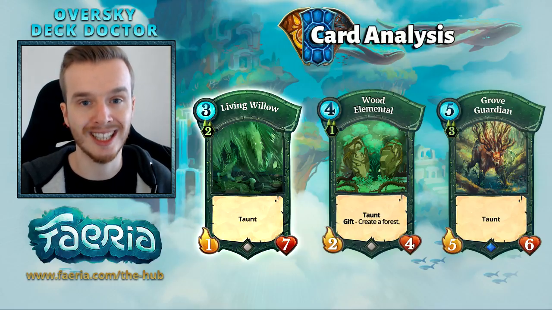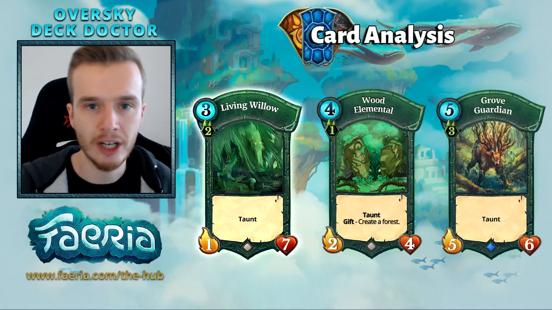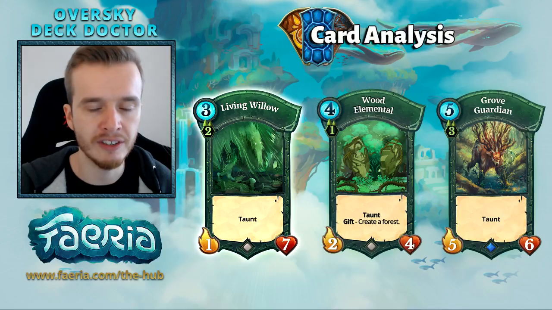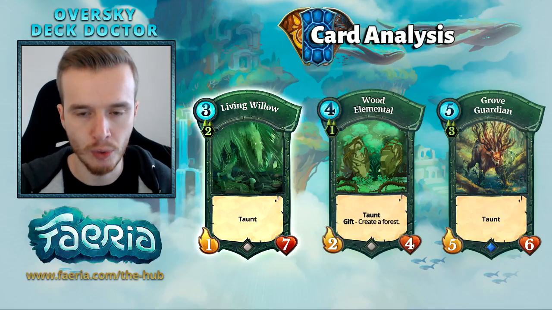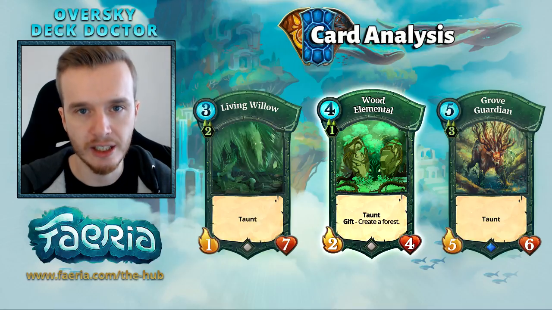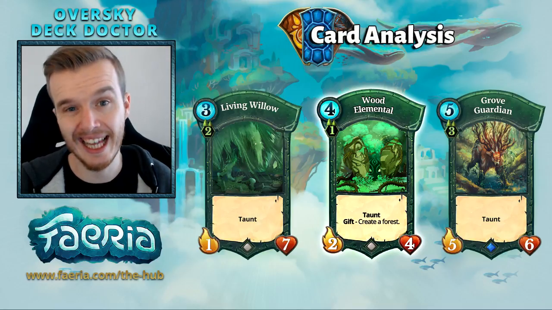You can use this as a collector, and then once you have some pressure applied to you, or you want to develop more board, just use Feed the Forest, get rid of it, and then you can make a big swing turn. Now, Wood Elemental is another key component of Mono Green and any land ramp deck.